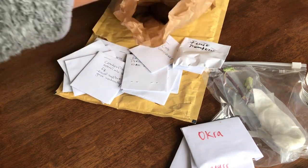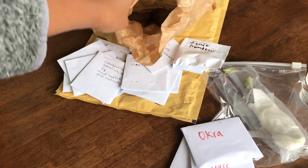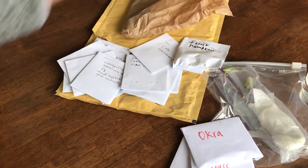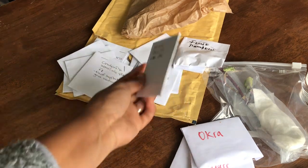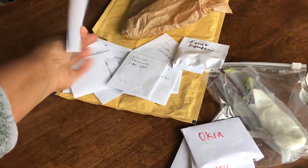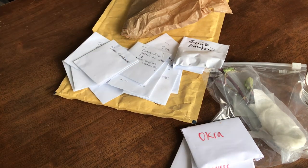Jerusalem artichokes - I hope they grow on me. Trying to be self-sufficient, I think it's a fantastic crop to grow. It's quite resilient and quite beautiful as well. I'm excited to grow it. I like the staple idea too, but it's just with the tiny seeds - I think there was just one of them where everything was fine, just that one was spilling out. He's done a good job.